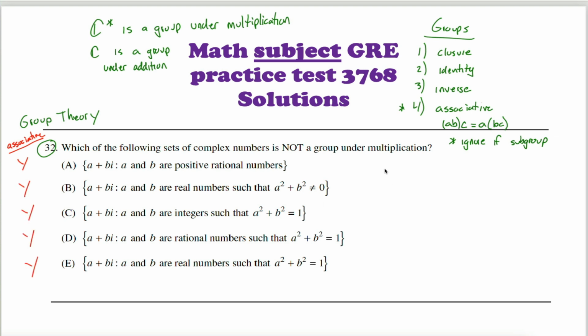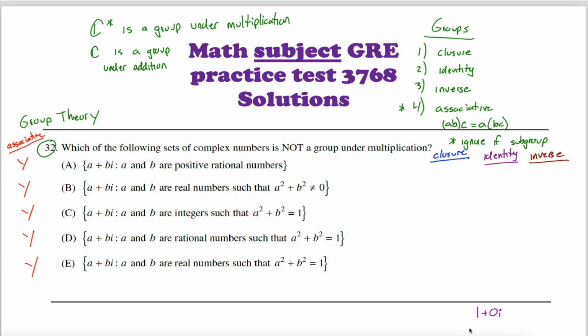So really what we're looking for is a no in either the closure, identity, or inverse columns for one of these 5 rows. So I think it's easiest to start with the identity element. Because the operation of our group is just standard multiplication, the identity element is just going to be 1. Or if you want, written as a complex number, 1 plus 0i. I fully expected all 5 of these subsets to contain the identity element. I kind of figured not having that would be too easy.